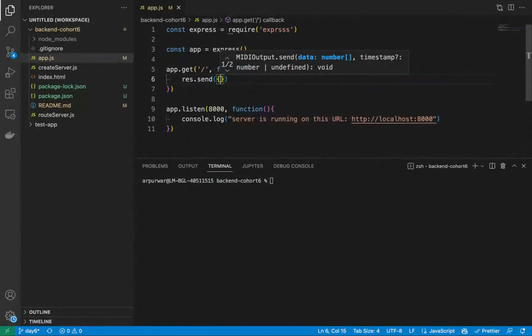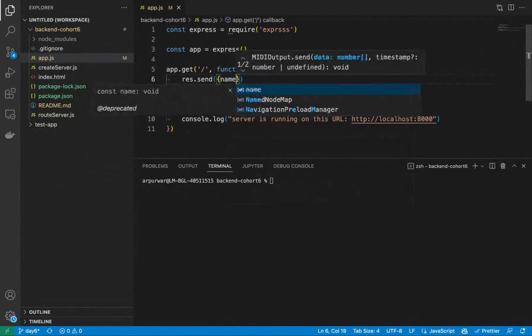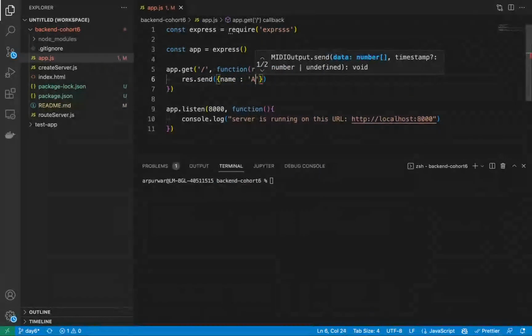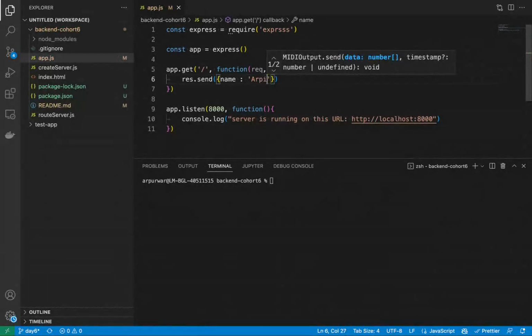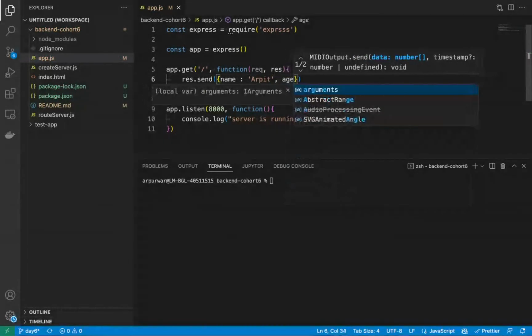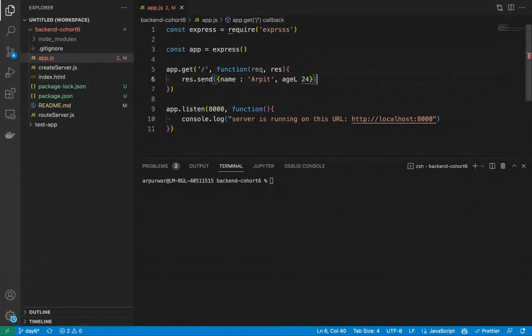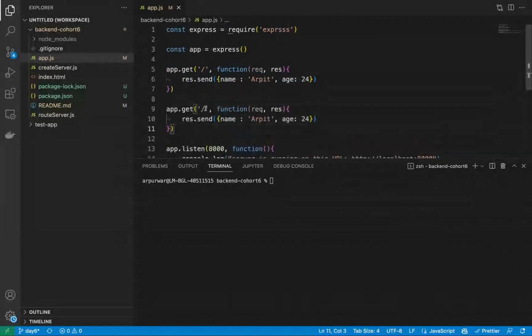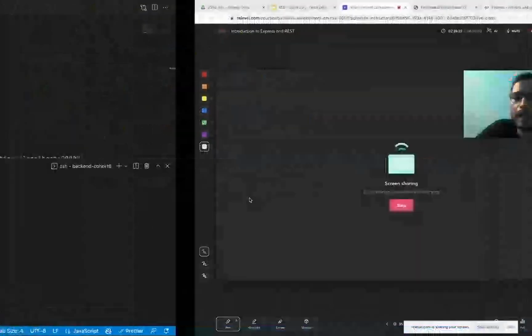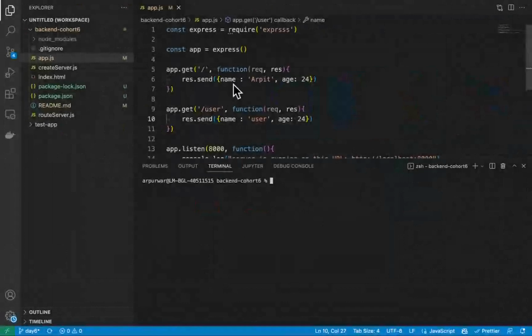Now we can simply send here one JSON as well, like the name, Arpit, then the age would be here, right? And now your server is running. That's what you need to do. This is the route URL, the one which we are saying API. We can now create multiple like this, app.get like this. Now we can create app.get /user. We can change the name to user, correct. We can create multiple. So this is how it is very easy for you.